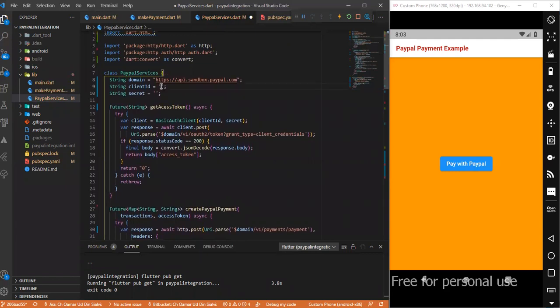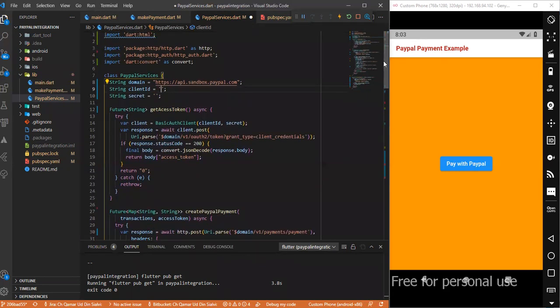I'm going to complete this client ID and the secret, so I would basically copy it. But before that, I need to show you something: when it does the authentication, it would generate an error if it doesn't find the related client ID or the secret, or if it doesn't authenticate with them.